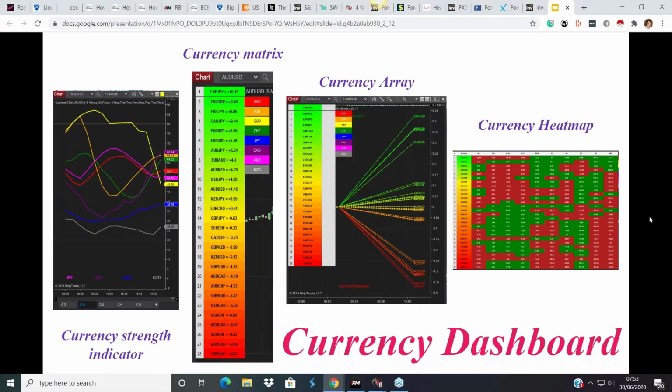These indicators we developed primarily to help us track what we call the flows in and out of this market, not just on an individual currency basis, but in terms of pairs. Because you can have a strong flow into, say, the British pound or the euro, and you think, oh, that's a fantastic move, but is that flow consistent across all the pairs? Which is why we developed what we call the currency matrix and the currency array. And we also have a fourth indicator here called the currency heat map, which tracks those flows across multiple time frames. But as I said, the best way to see all this is to see it in action.